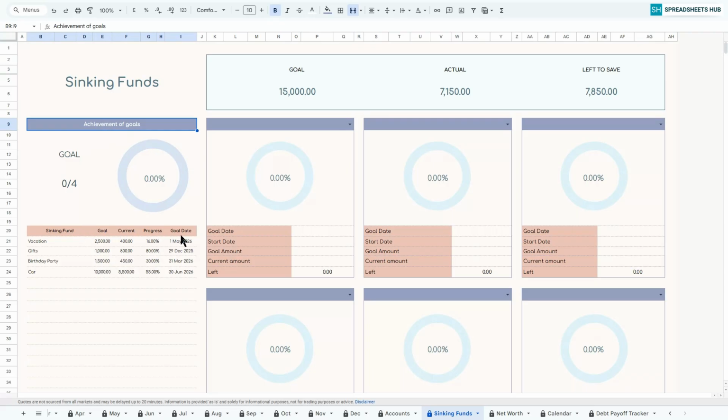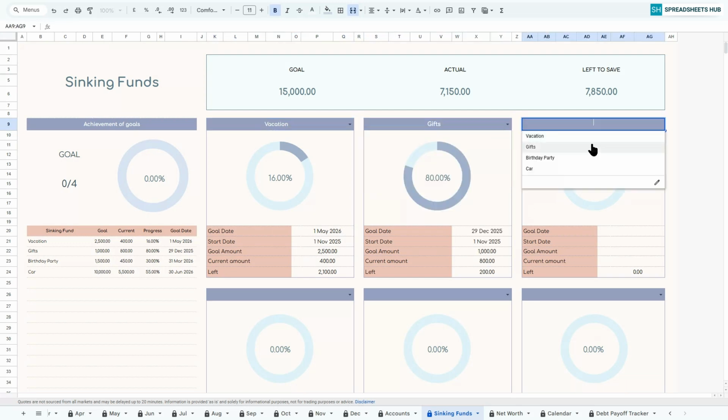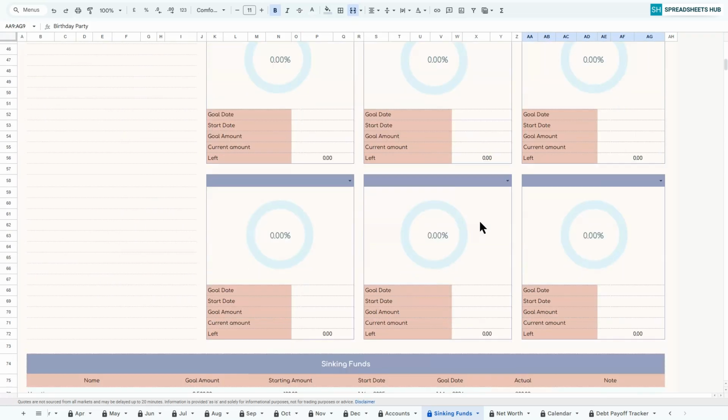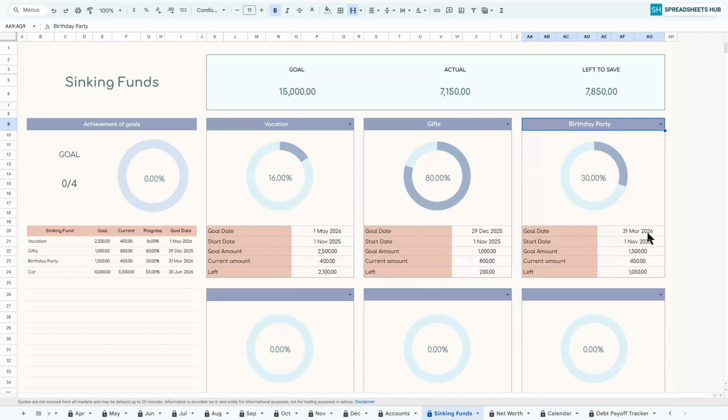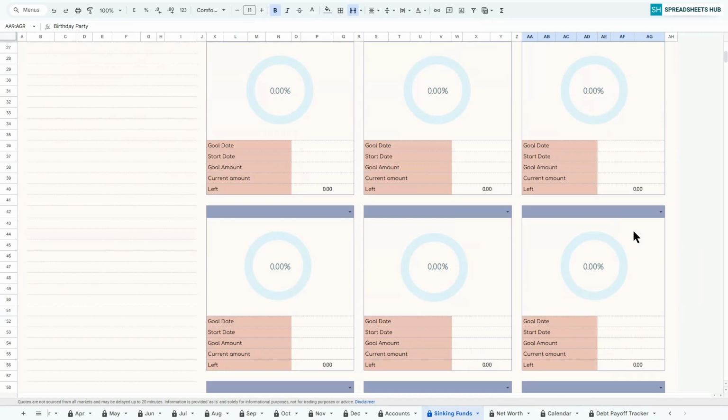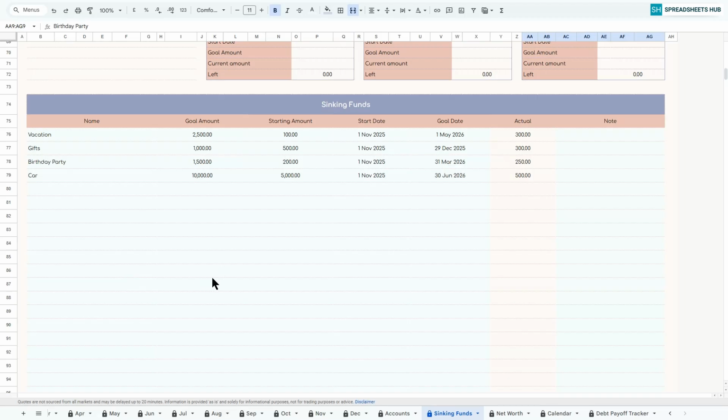This table displays your target amount, current balance, the percentage of progress toward your goal, and the date the goal was reached. It's a clear and convenient way to track your progress and stay on top of your sinking goals. Individual blocks by goal are also updated automatically. You only need to select the desired sinking fund. You can easily customize blocks for each of your sinking funds and get a quick overview of key details. This way, you can set up to 12 customizable blocks for your sinking funds, making it easy to manage multiple savings goals in one place. The table allows you to track up to 100 sinking fund categories.